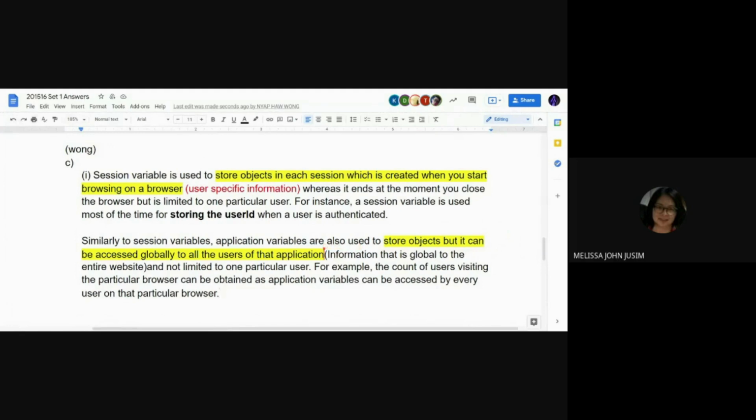Yes, this one, make it red color. Okay. And then let me see your example. Oh, count of users. Yes, count of users. You can make it bold. All right. Continue.